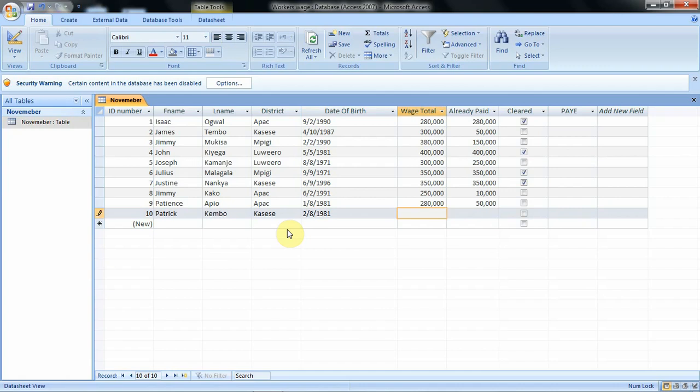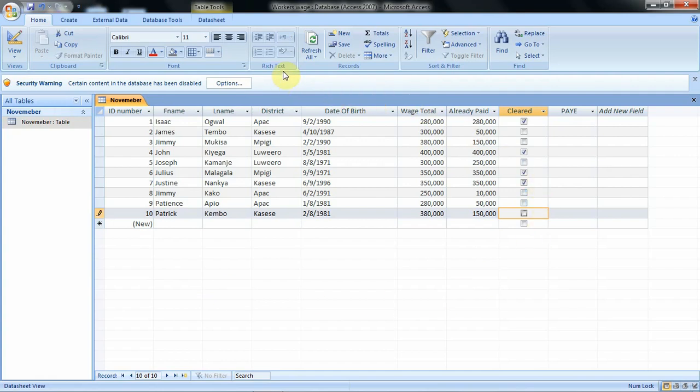He's supposed to receive 380,000. He's already paid 150,000. So we leave this area blank. So this is how we can enter the records in a given table.